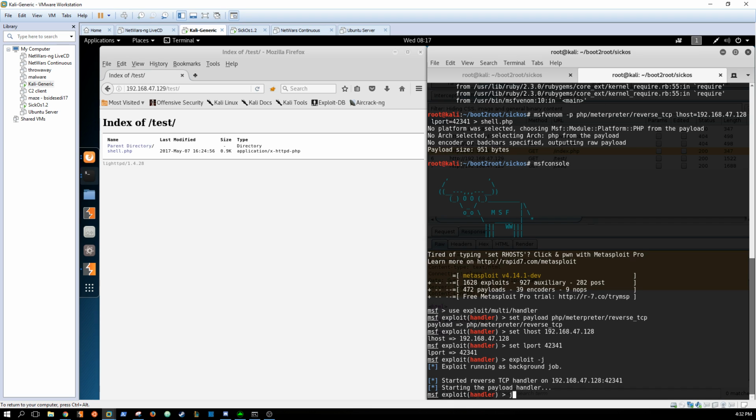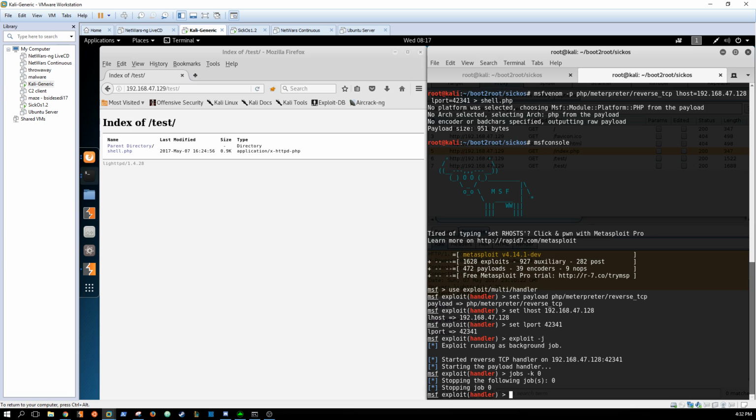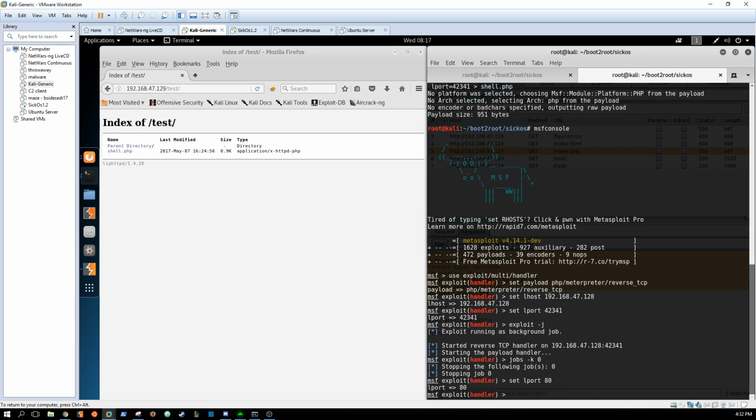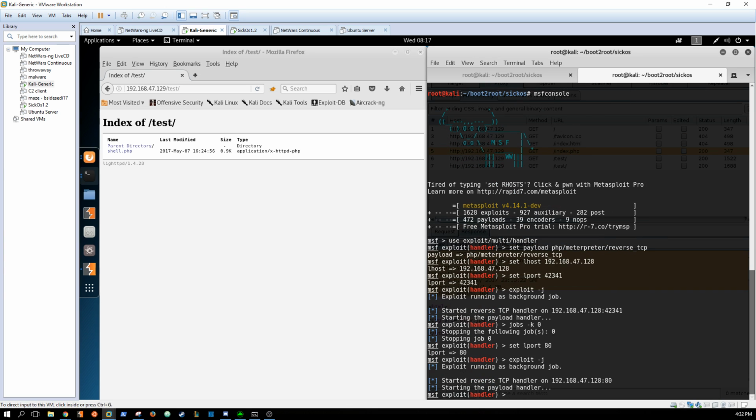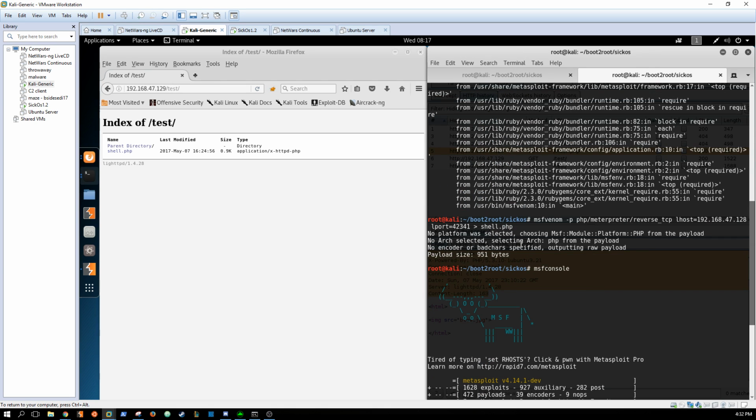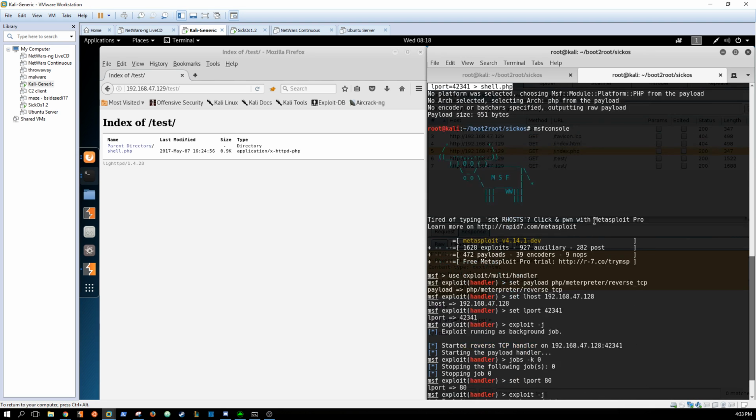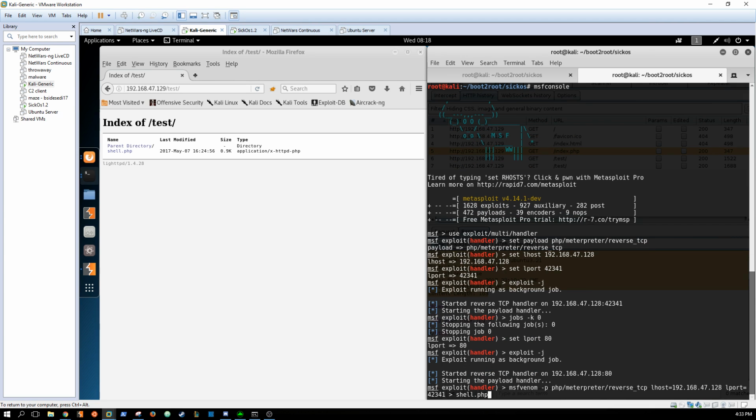So let's kill the job that's running, and then we're going to set lport to 80, exploit -j. Now we need to remake this payload as well, because the payload is still listening on 42341.